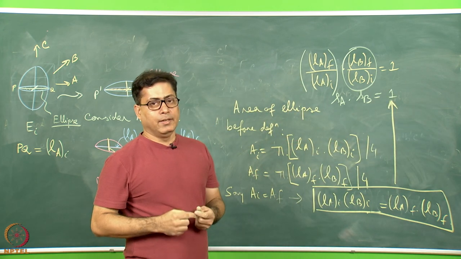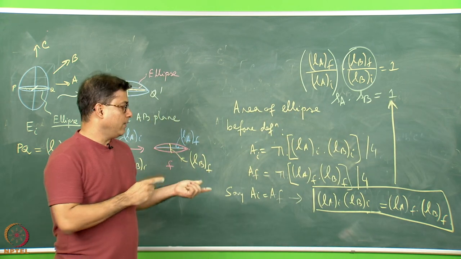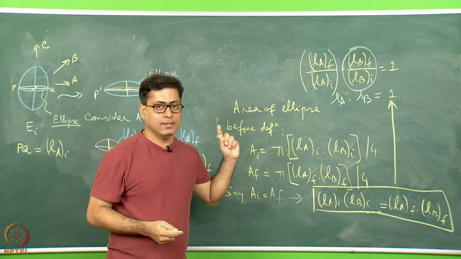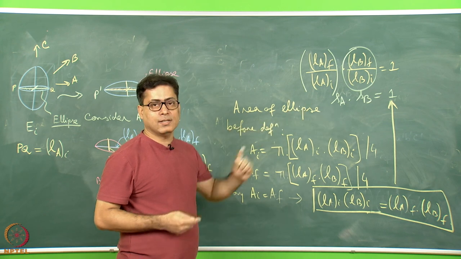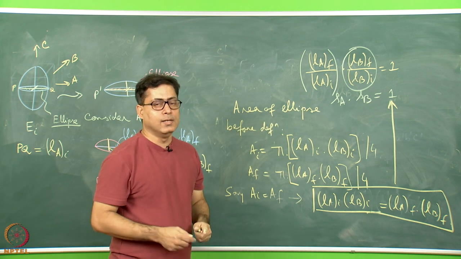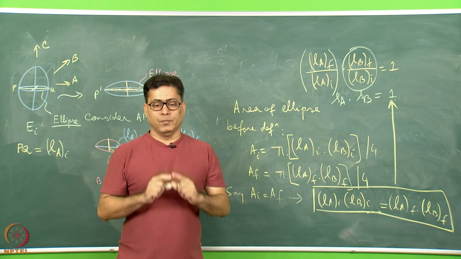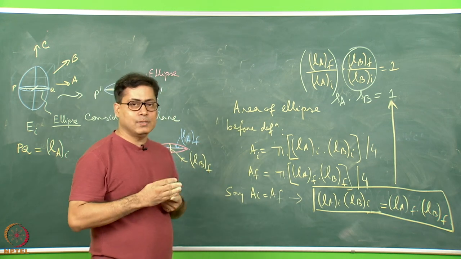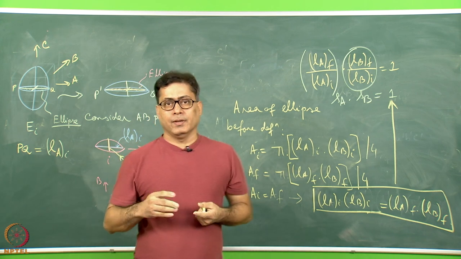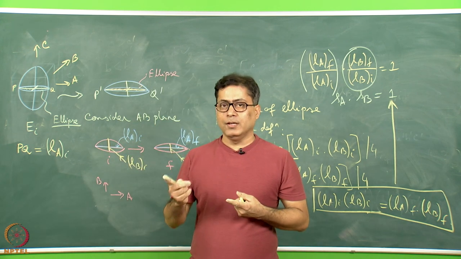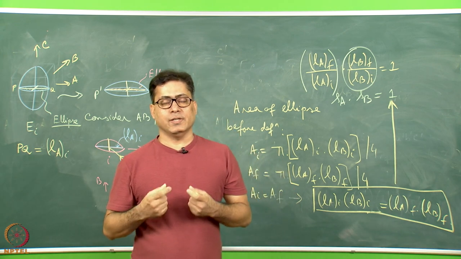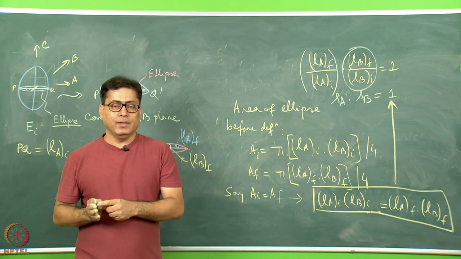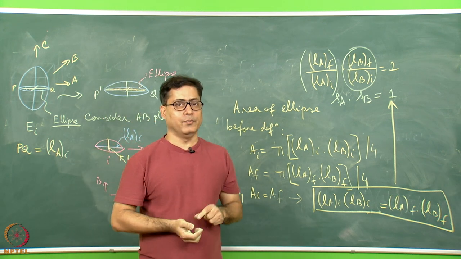So the stretch in two directions, if I consider one ellipse deforming to another ellipse, and if there is no area change, then the stretch in those two directions product will be equal to 1, similar to what we have seen with a rectangular area. So here we considered one ellipse deforming into another ellipse, and so it can be a circle deforming into an ellipse, because a circle is a special kind of an ellipse. So this relationship will hold true, or an ellipse deforming into a circle, then this relationship will hold true.